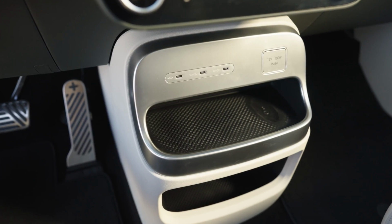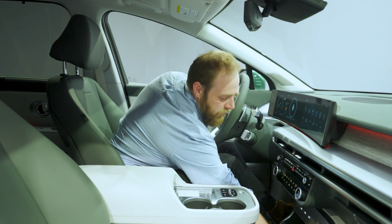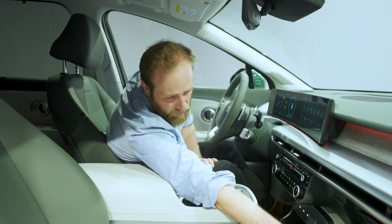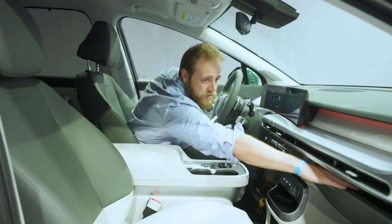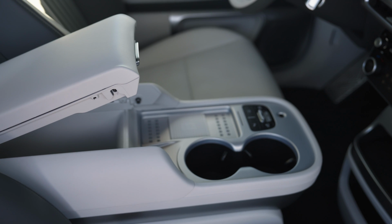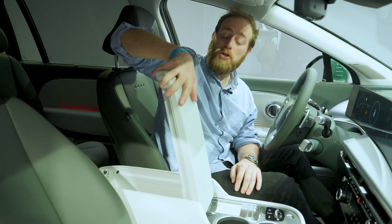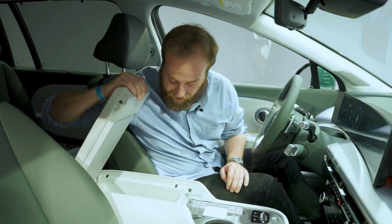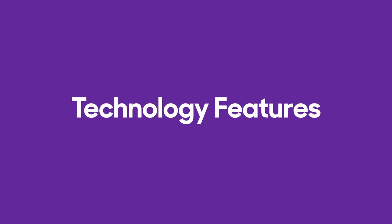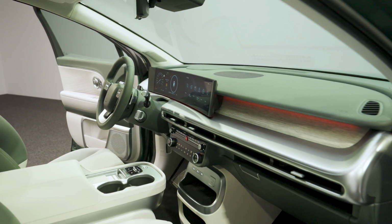And of course, you've got storage galore. You've got a huge little shelf here, 2 big cup holders, a lower shelf down here, not so bad, and a traditional glove box, but right above that, it might be hard to see, there's a little shelf for your keys and whatnot. Hyundai is quite proud of what it calls a universal island, which is a center console that passengers can open up to access in the rear, and front passengers can open this up and access it from the front. Not too bad.